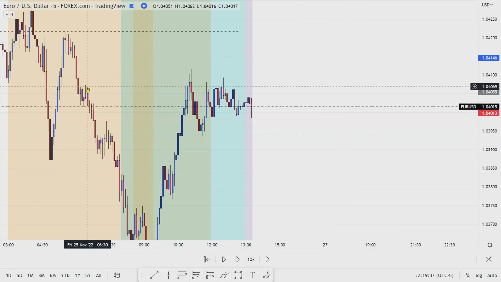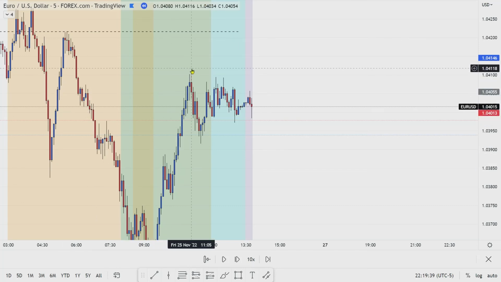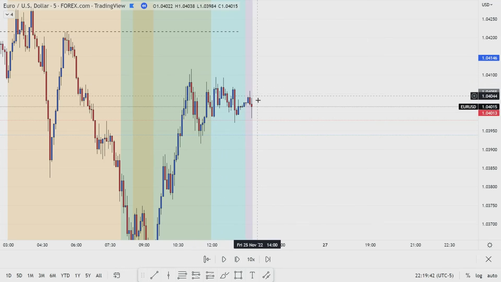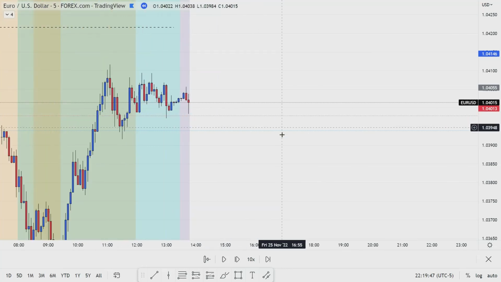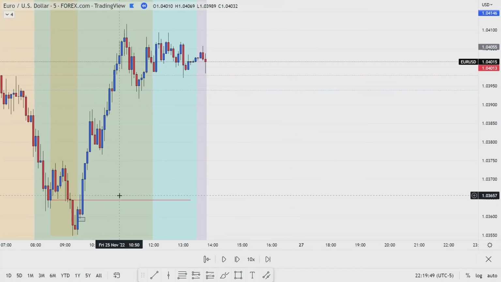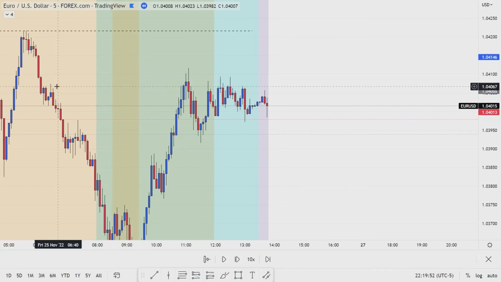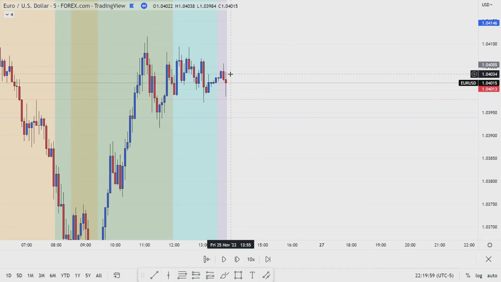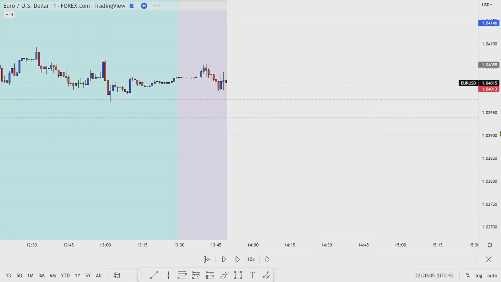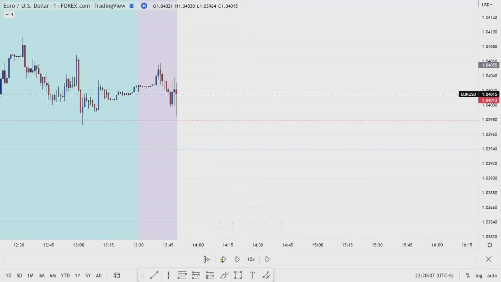I see that this high got taken out. This high from London gets taken out with this. Price consolidates, and then we're gonna see if price tries to go down. Because we're in a premium market, so we're looking for a sell. We have this high getting taken out, and this high getting taken out. So maybe if we see a break of structure to the down, we could get into a buy, but we would have to wait and see. So I'm gonna just keep playing price.